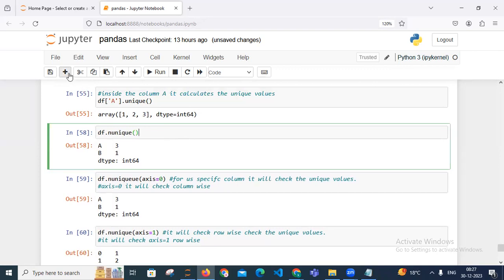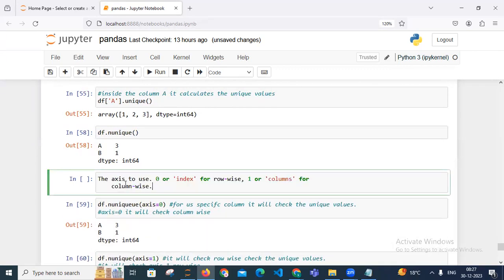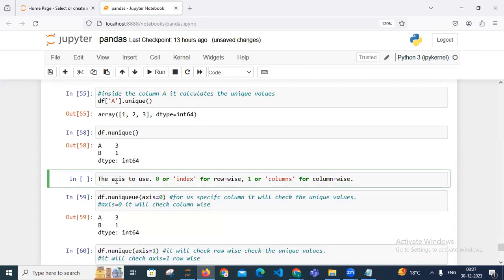We just take this line. 0 or index, row wise, specific row.